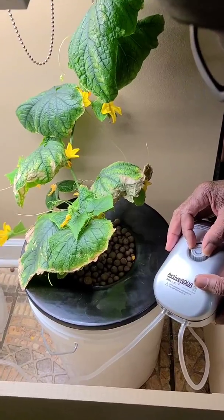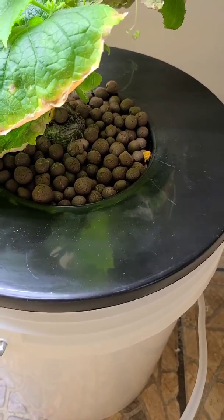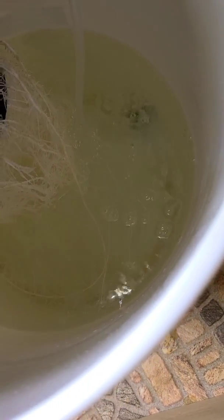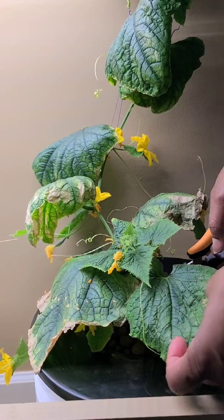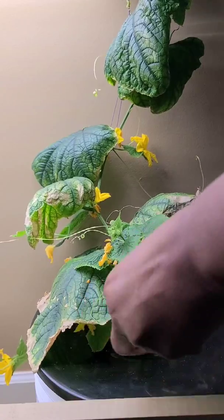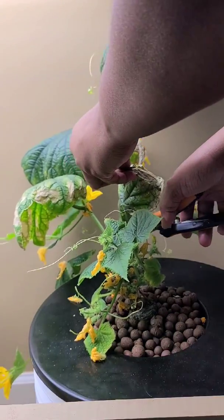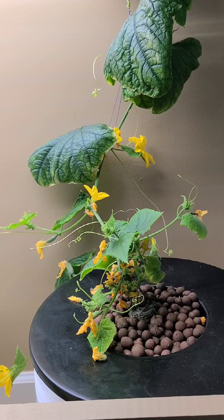Then he's just going to turn it on and make sure it's working properly and set to where we want it. Now you can see that it is pumping and aerating the water. Those roots just look really thin — those roots should be really thick. So hopefully this works. I'm just going to cut off all the dead and dying limbs, because you always want to make sure you're pruning. That way the plant can save some of that energy and instead of trying to keep those leaves alive, it can focus on keeping itself alive and actually growing these cucumbers.